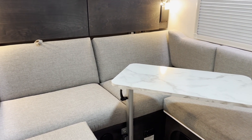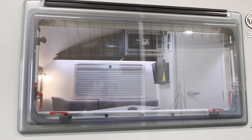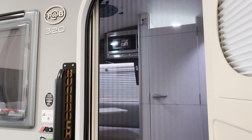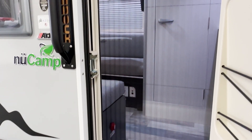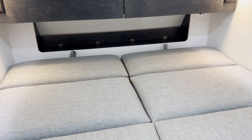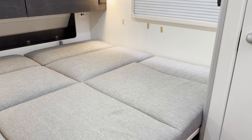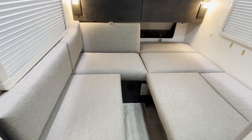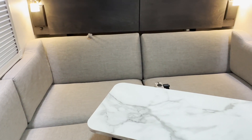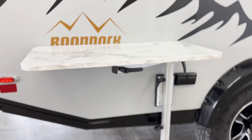Moving on to the dinette, the white walls and sleek interior give the TAB a light and open feeling. This model comes with acrylic dual pane windows with a shade and screen system to allow for privacy or airflow. The door also has a screen if you want to leave the front door open for airflow without letting in pests. The 320 interior features a spacious dinette that converts into a comfortable sleeping area. The wooden slats pull out and the back cushions easily lay down to create a near queen-size bed. Thanks to the split cushions, it also has the ability to be set up in a single twin bed, which is ideal for anyone who needs to work remotely while traveling. The movable lagoon table makes it easy to position however you'd like, and it can be mounted outside of the unit as well.